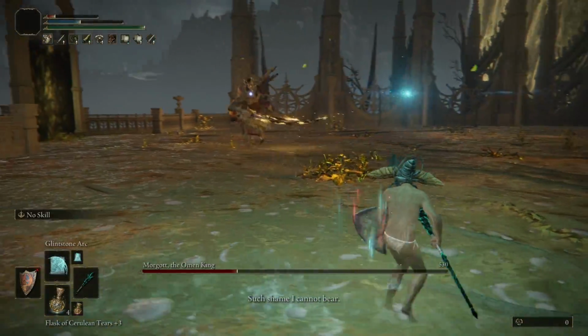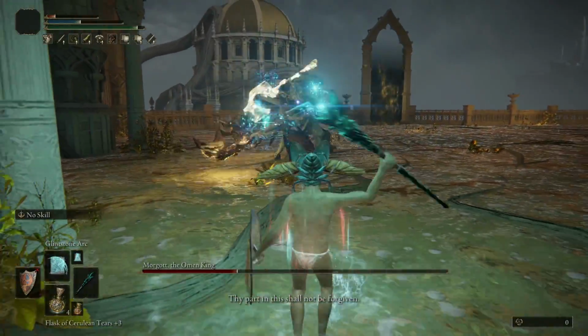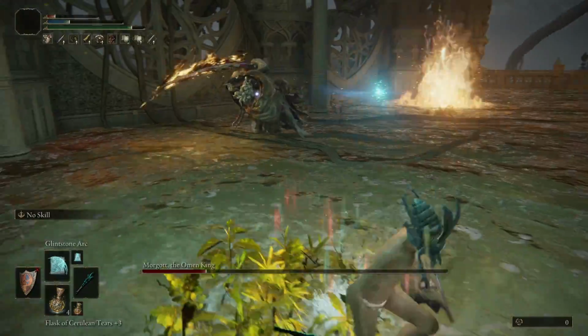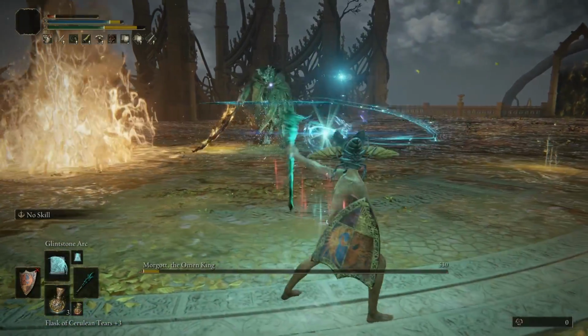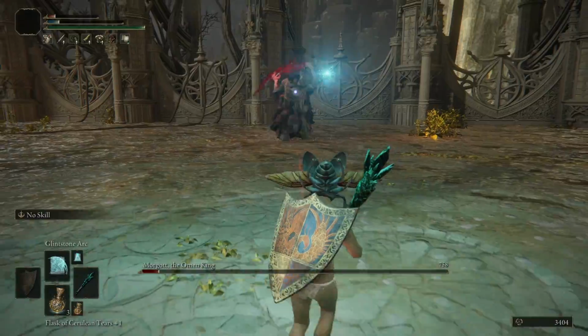In the second phase, I kept my distance as far as possible from the boss. I don't want any small knife accidentally nicking me in the fight. And after one final bit of chain casting, he goes down. The fight took about 1 minute and 5 seconds, and I only ended up dying 1 time.